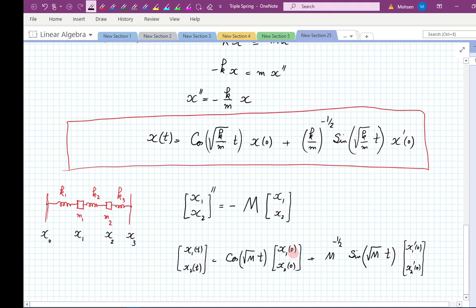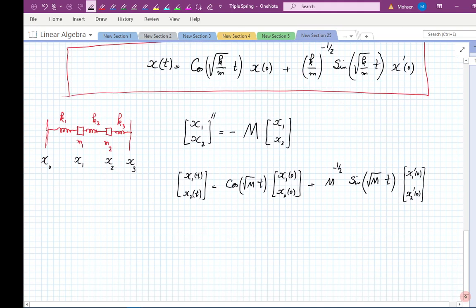So you need to know where is the first mass and what is its velocity. Where is the second mass and what's the startup velocity. Then you need to take the square root of your matrix. That's a challenge. How do you take the square root of a matrix? Then you have to take a cosine of that times t. So our goal for the entire semester is that we want to duplicate everything we have learned from elementary school to calculus and do it for matrices. You see why we need to do that? Because I need to be able to take the square root of a matrix. Then I need to be able to take the cosine of that matrix.